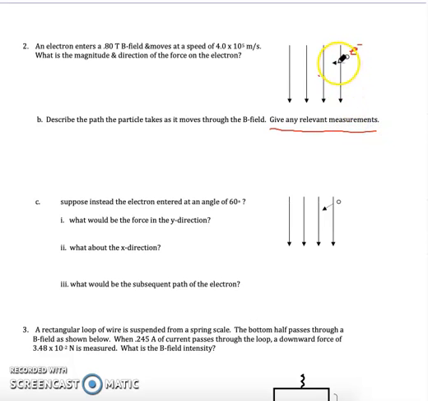I already demonstrated this in class, that as the particle moves perpendicular to the magnetic field, it's always going to feel a sideways force. And as long as it stays in a magnetic field, and we're going to assume that in this problem, even though the last line on the left is right here, we're going to assume it extends to the left and above and below indefinitely, we know it's going to move in a circle. So when I say give any relevant measurements, I want the radius of the circle. Okay, so you can describe the path. We've seen that in class.